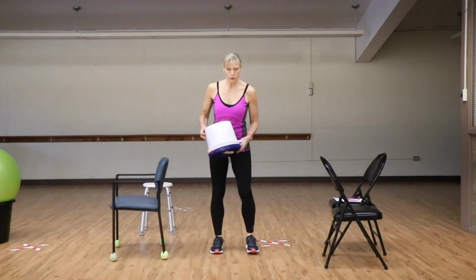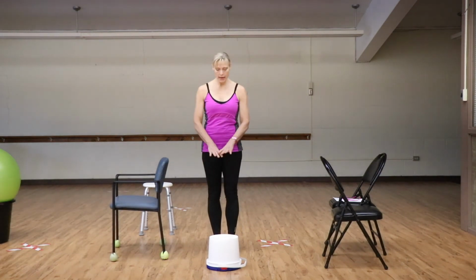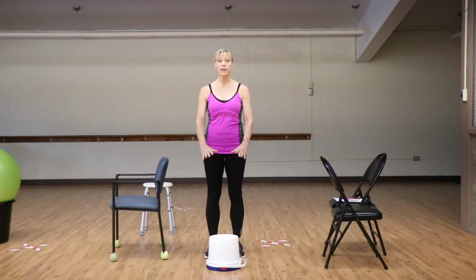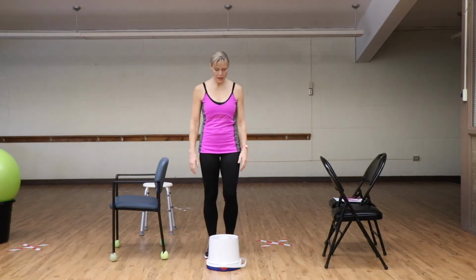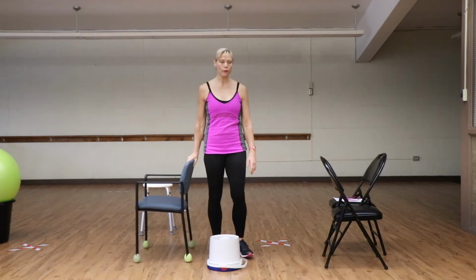If you have a step stool, this happens to be a bucket of hand sanitizer wipes. Anything, make sure it will not move on you. So put it on a rubber mat. I like those mats that you put at the bottom of your bathtub, and then put something on it. It helps keep it from wiggling around.